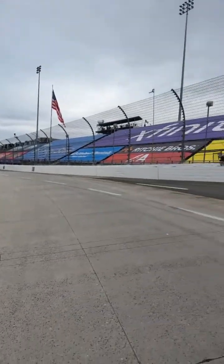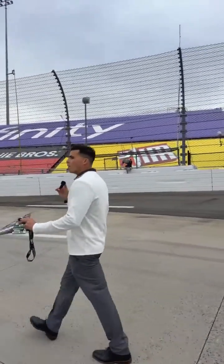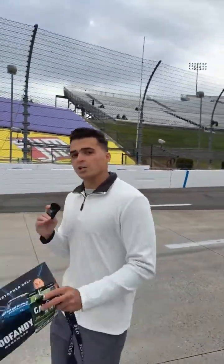Now, something may have caught your eye. Let's go ahead and walk over here. We are walking on concrete. Well, at Martinsville, turns 1 and 2 and turns 3 and 4 are all concrete until you get to the straightaway and it goes to asphalt. Adjusting from the grip levels of asphalt to concrete quickly is what makes this track so interesting, including on a treacherous side where maybe there's more rubber laid down on one end of the speedway than the other.